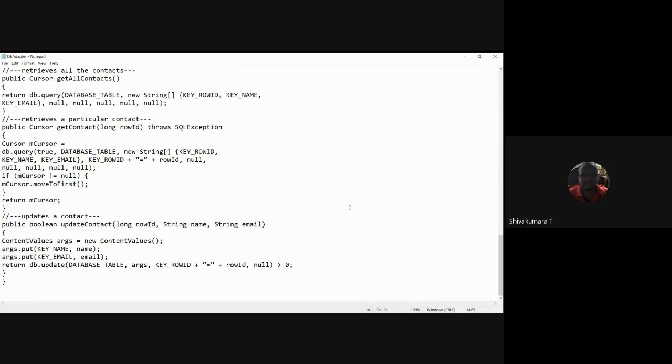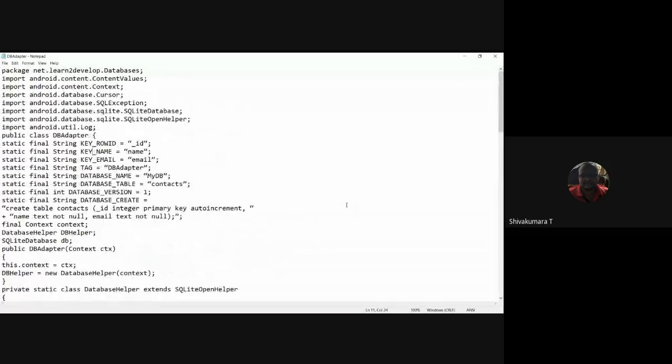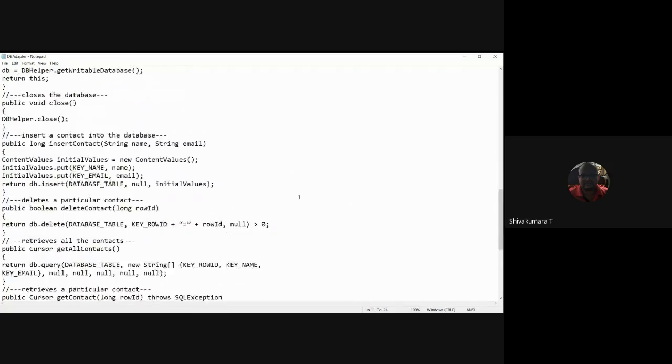All these are predefined. Just switch this to the database which you are going to create for your application. I hope you understood the DB helper class. It's interesting also.